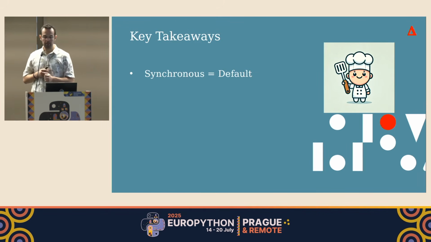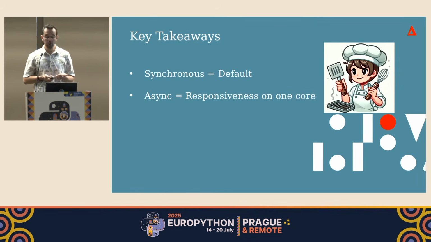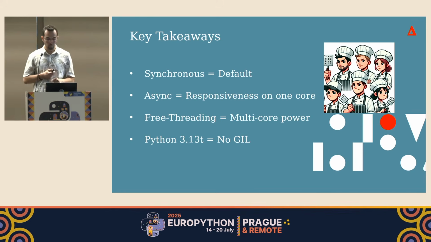So before you leave, I want you to remember a few things. Synchronous programming is likely our default, simple and effective. You can use async when responsiveness matters, and one CPU core is still enough for you. When you need multiple cores, and when you need to run Python code on multiple cores, now you can use the free-threaded version of CPython. Python without the GIL is a fantastic new tool, but it doesn't really replace async. It just gives us more options.